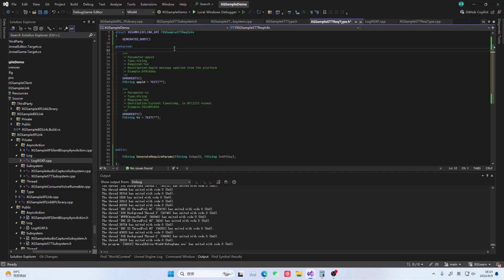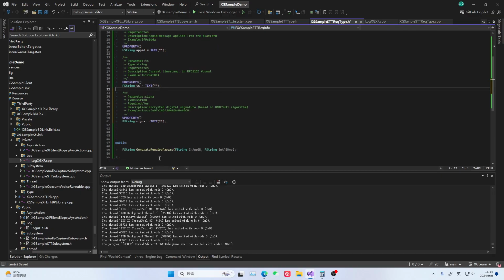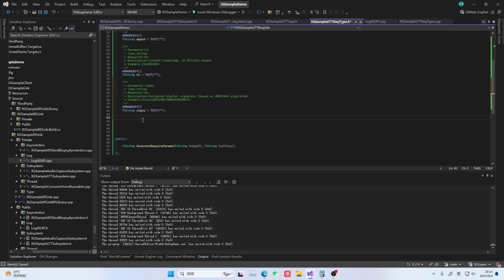Actually here, we should make it protected. Because we don't want this variable to be known by others either. That is, you don't need to care about this variable because this variable is generated through my built-in writing method. So this is our signature. This is after the MD5 basics for signature encryption. Then next are the business parameters.